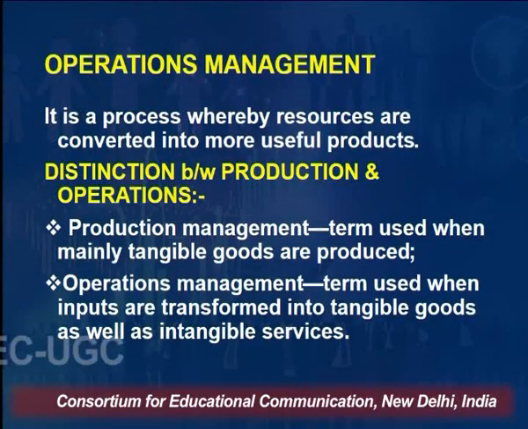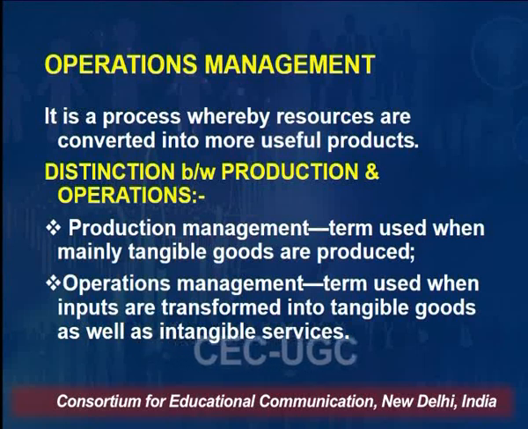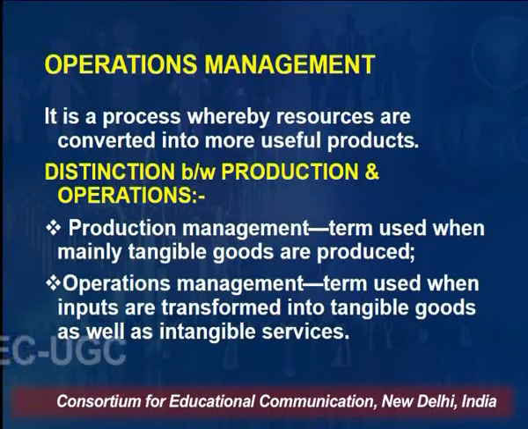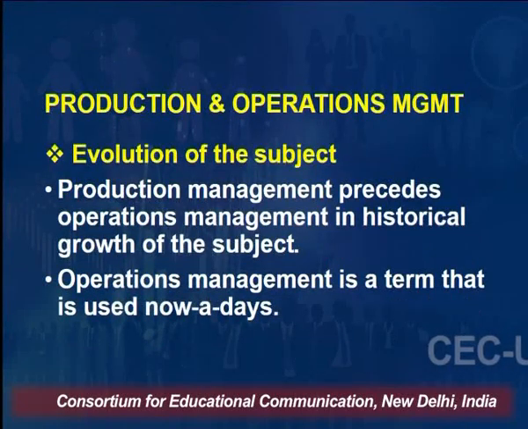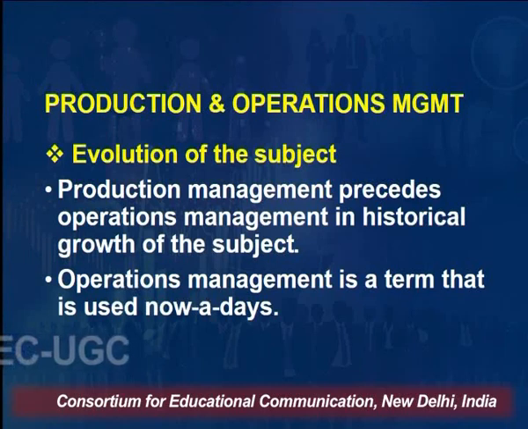Because they are sure that in the next 1 or 2 years or 3 years, the product will not have any problem. And in case there is a problem, we will set it right free of cost. So that speaks to how efficient your operations and production systems are. So therefore, we can say that production management is used in manufacturing organizations and operations management is a wider term, wherein operations management produces both tangible as well as intangible products. So therefore, we can say that production is a subset of operations management. As I said earlier, production management came first, and now we are calling this subject operations management.